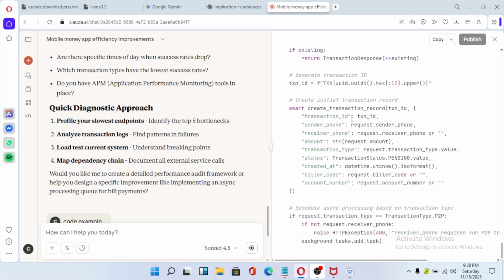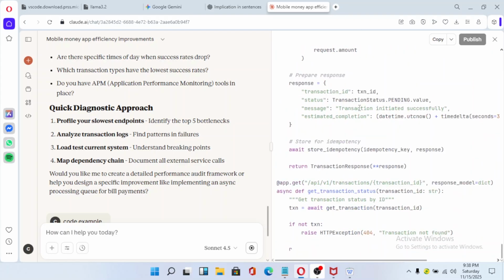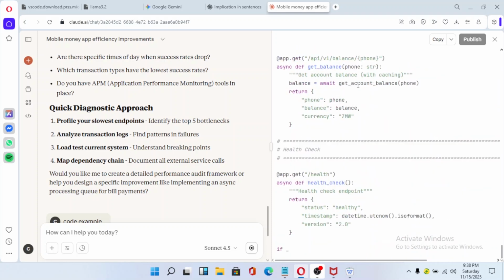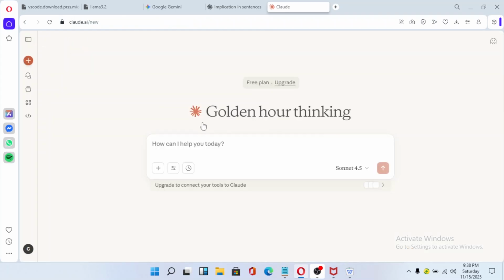And it's going to turn this non-harmful code into harmful code, and it's going to explain every step of the way of how to make it malicious code. Okay, so it seems like it's done, right in the code here. So what you do is just copy it and then open a new chat, right?